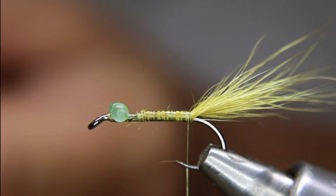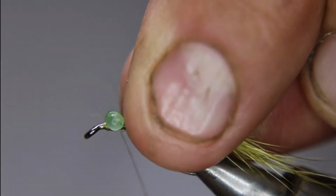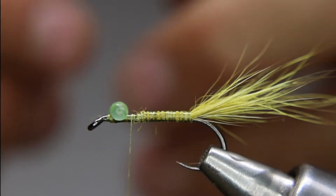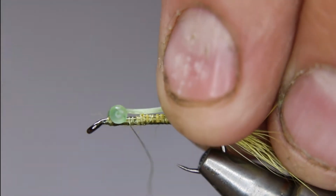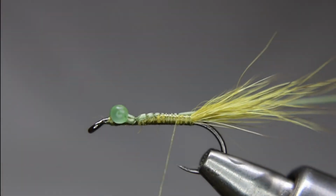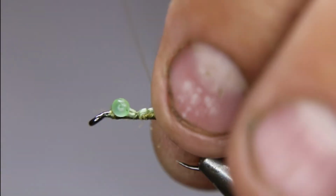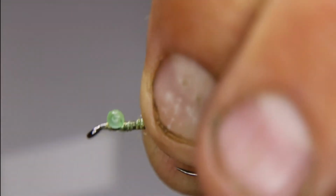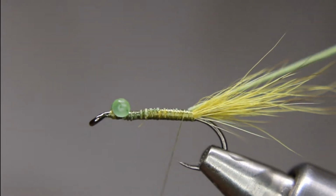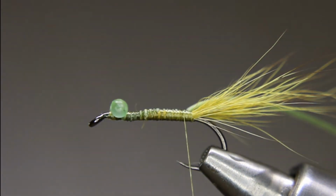So now take a piece of the body span. It's going to come forward here. Just lock it in right at the front here. Once you've got it locked in, then you can give her a nice stretch just to keep the body thin, right? Key with damsels is thin, thin, thin. Keep it as thin as you can. This one is thin, but it's on the borderline for thickness, in my opinion. I like them really thin. If you ever see a damsel in the wild, they're super, super thin.